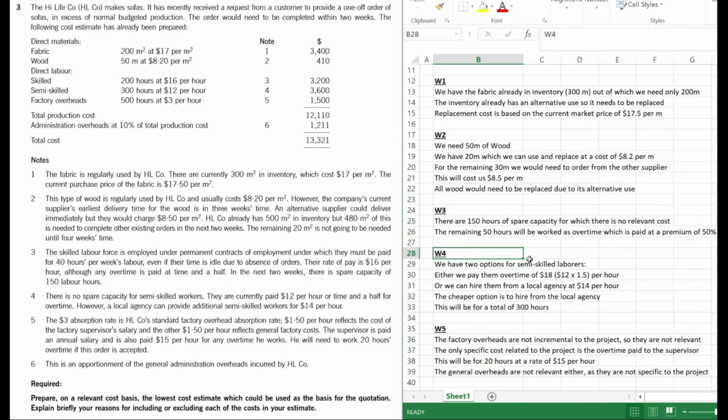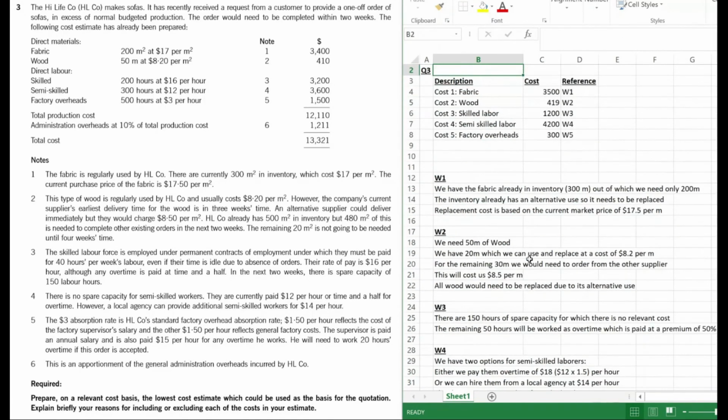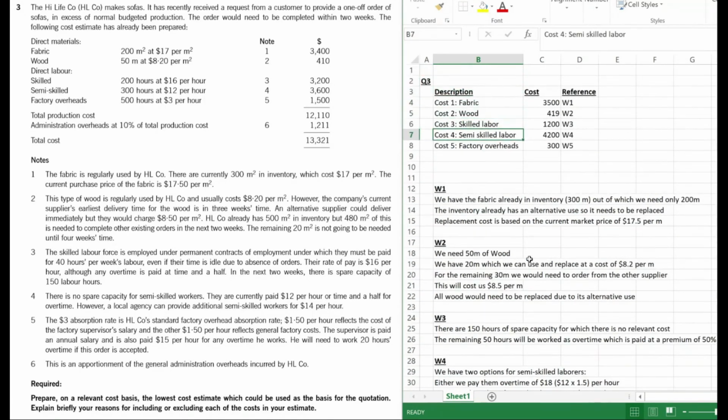Okay, so we have our workings and we have all our costs. Now what do we need to do? We need to give a total at the bottom. So we sum these up, right? We get 9619 and make it bold, right? So that it's separate and distinguished from everything else, because that's what the marker is going to look for first. What was your total? So you can compare that to the marking scheme. Make his life easier and he'll want to give you more marks as well, right?